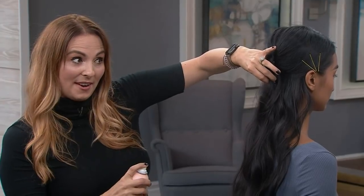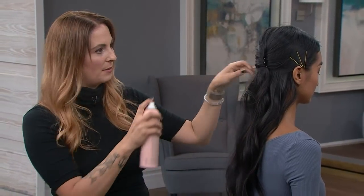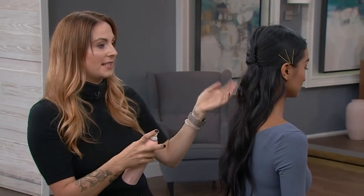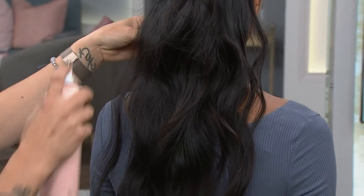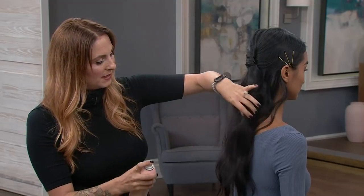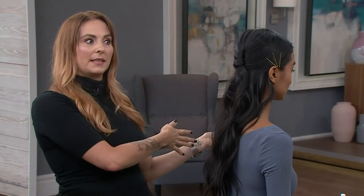So I'd like to take this a step further now. We're going to pull all the hair up — I love a really low classic kind of knot at the bottom of the hair. It's such a versatile hairstyle and it's timeless. But first I want to use a bit of texture spray just to give the hair a little bit of grip. Serena has really fine hair — it's very long but very fine — so we don't want the bobby pins to slip. If you have a natural texture to your hair you could probably skip this step.